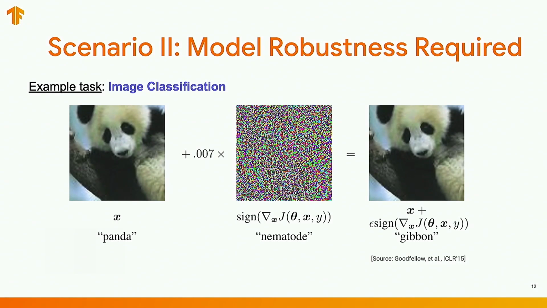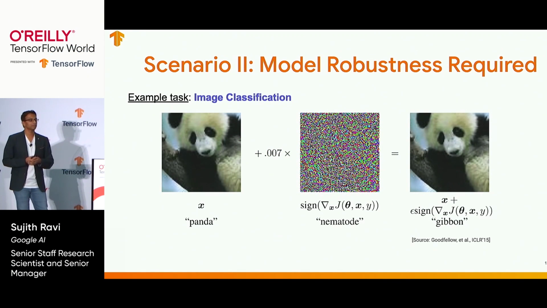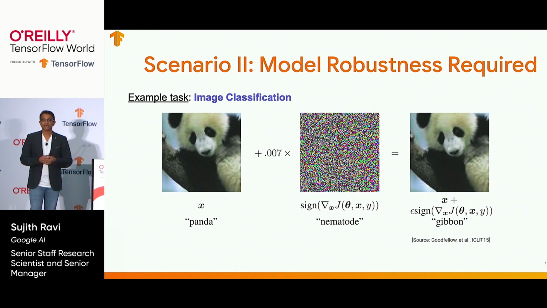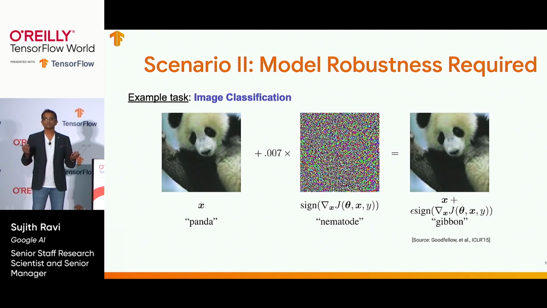Switching to the second scenario, it's great to have high-quality models. We have seen that neural networks have the capacity to train really, really good quality models, especially as you increase the number of parameters. But robustness is an important concept and actually an important criteria when we deploy this to real-world scenarios. For example, if you have an image recognition system and suddenly the network flips its prediction because the images are corrupted, this is not a good thing.